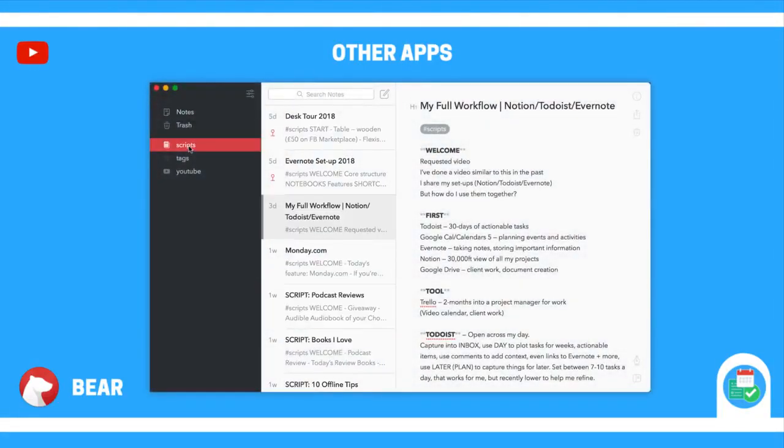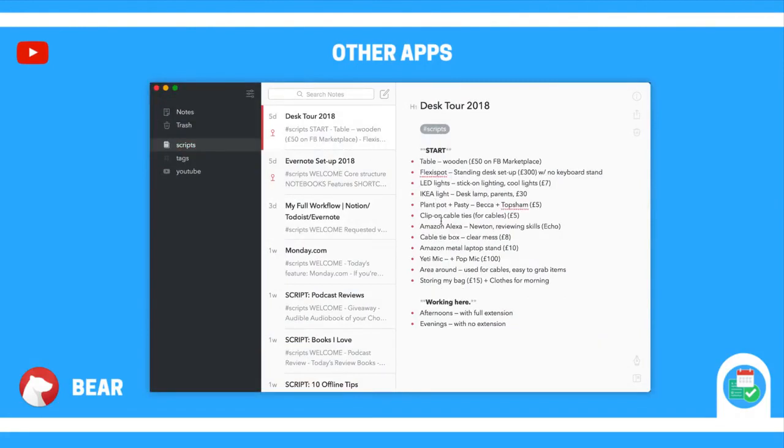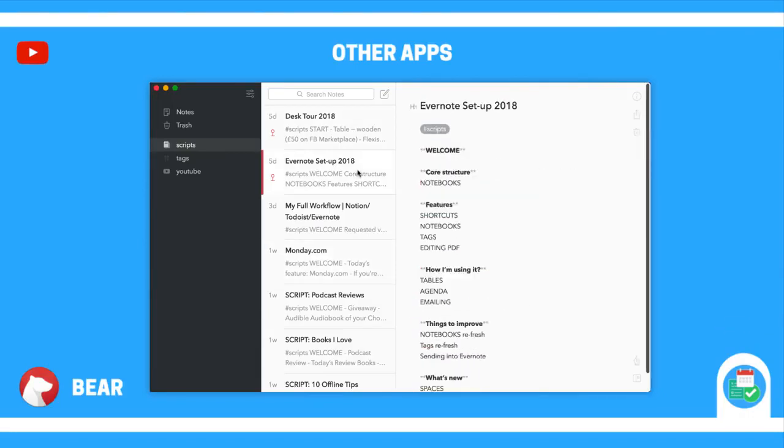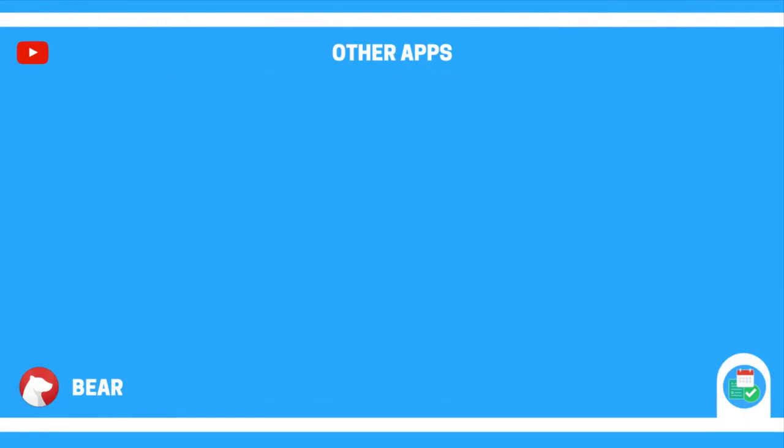I don't know why, it's just such a beautiful application for doing that. So I'm actually using it for that. For example, now using it for the script or the general outline of the videos that I'm talking about. Fantastic Hour 2, I previously used this on Mac, but not so much anymore.